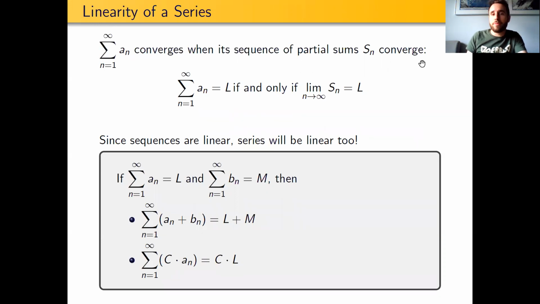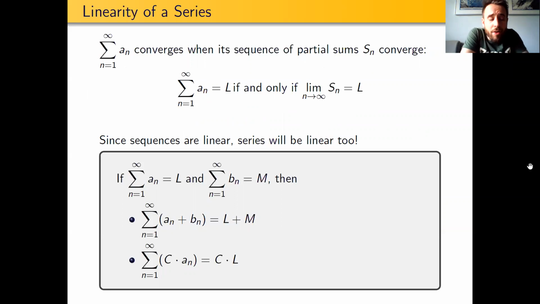So the partial sum, s sub n, was the first n elements of our series all added together. And we could create a sequence of these partial sums, and we would say that the series converged to a limit L if and only if the sequence of partial sums converged to L, right? And this convergence was sequence convergence, which we discussed before the break.